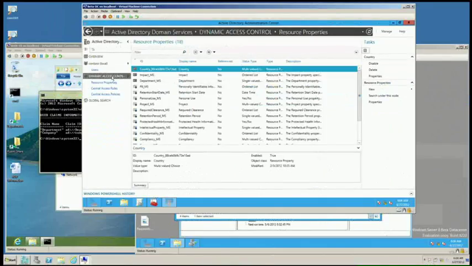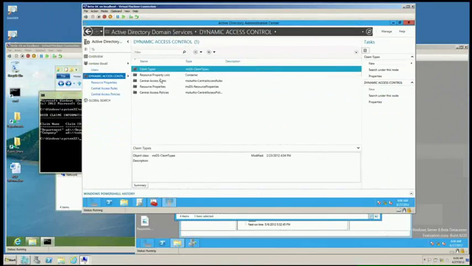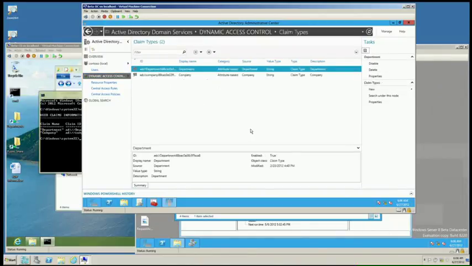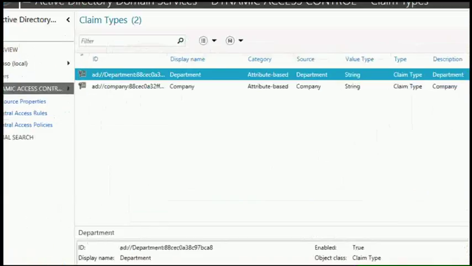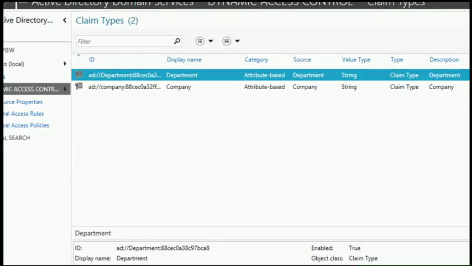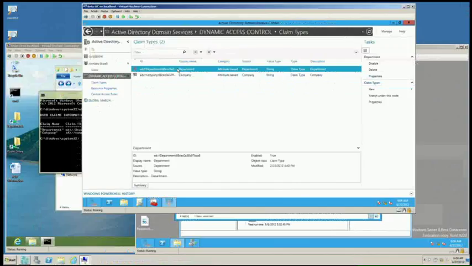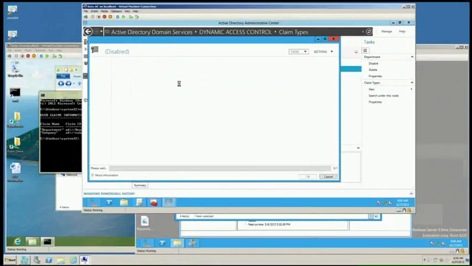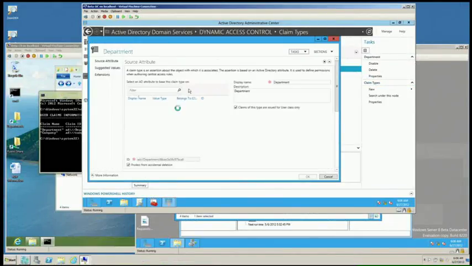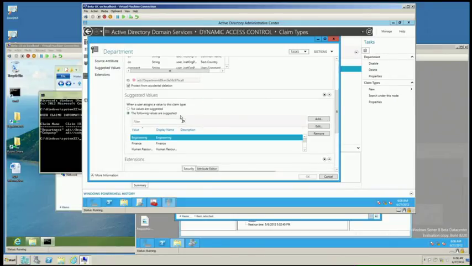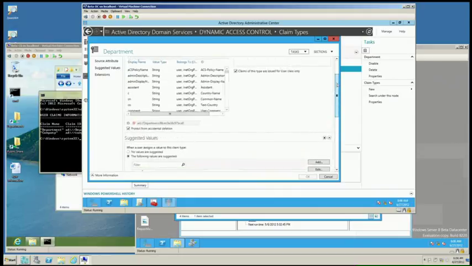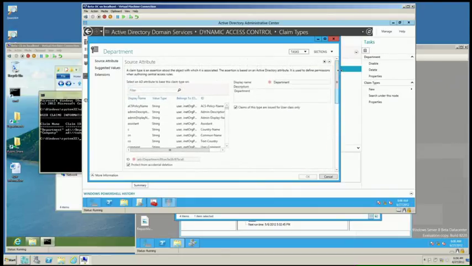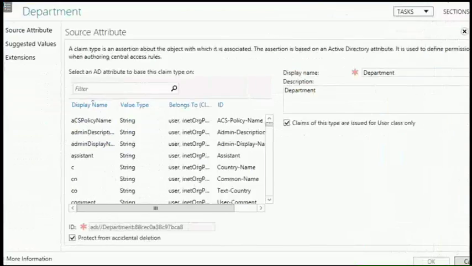In the same manner, we have to look at user claims, claim types. Now, in this setup, we have 2 claims defined, a department and a company claim. Each of these claims, once it loads, give it a second, is backed by an AD attribute.